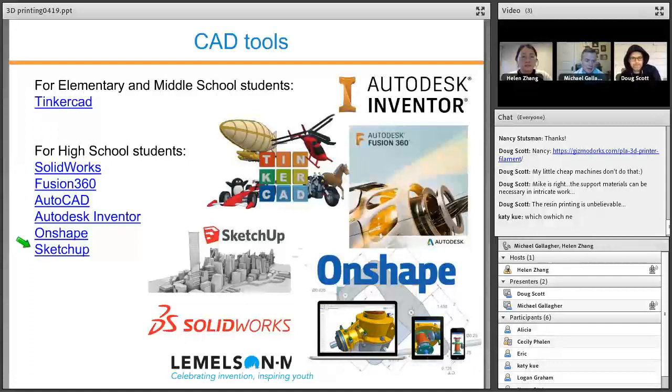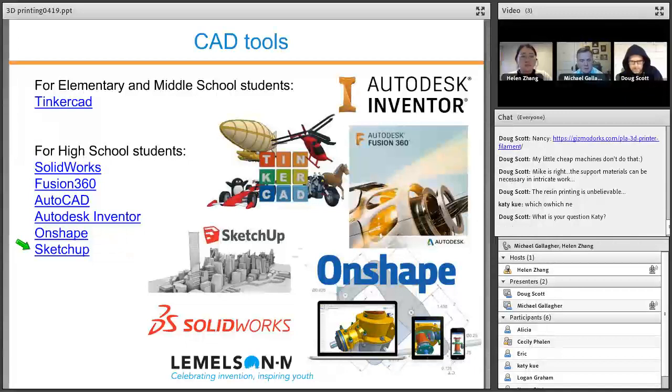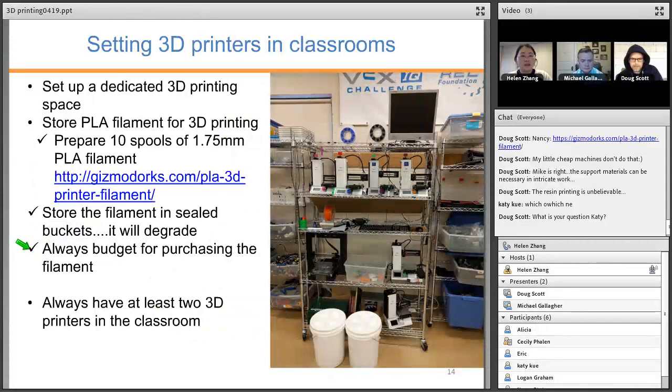And the last one there is SketchUp, which used to be Google SketchUp, but they got rid of it. That's open source. People are making a ton of stuff, and that's another one that the kids really love to get in and play around with in one of these open source communities where there's tons of things out there the kids can just grab, but it's not really a particularly high-end solid modeling program like all the other ones that we listed. That's great.